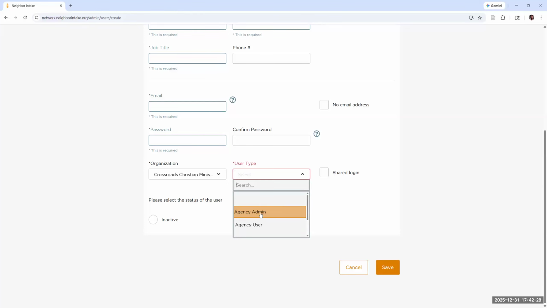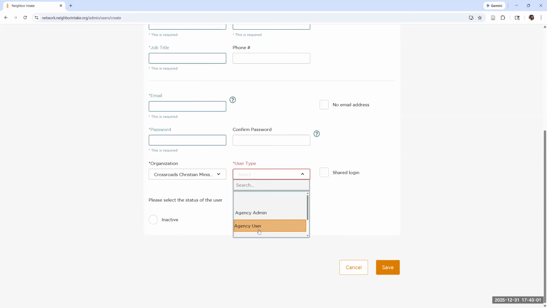There's agency admins. Those are the people who have the most broad access to a view of your organization. Agency users, these are people who pretty much are using it just to do intake. They don't need to look at anything else outside of that. Agency viewers, people who really can't even interact with it. They can just view the data, and then intake users. In practice, we just stick to agency admins or agency users for the most part.